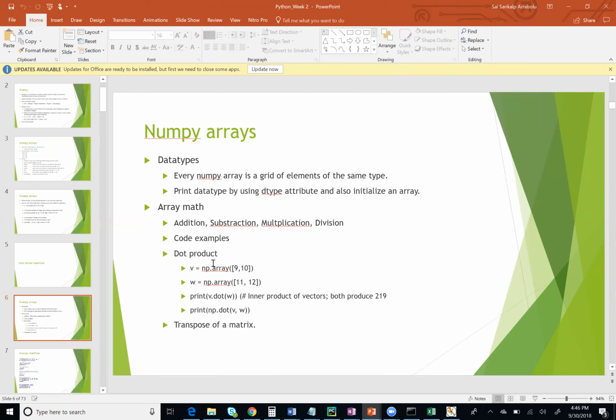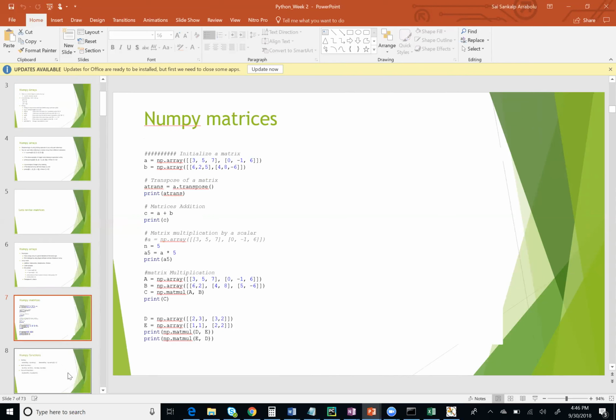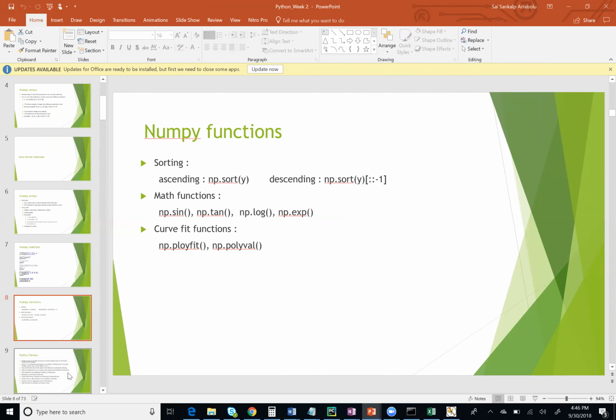If you want to take the dot product of two things, you just say v dot w, or you can do np dot. np has this function which will take dot products of two particular matrices or two particular vectors. I have this code here, so you can try it out later, both the presentation and the code. I'll send you my code so you can have a look at how to do it.